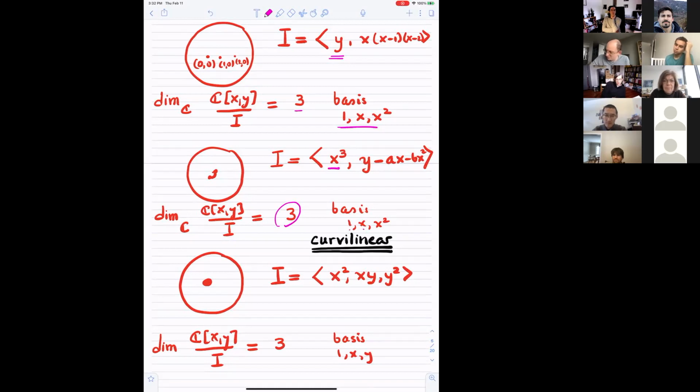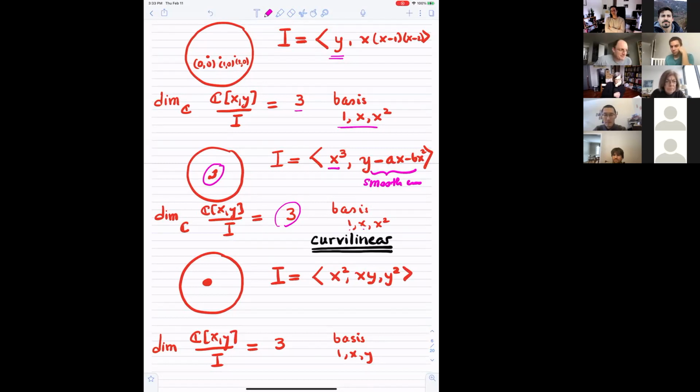These kinds of things are called curvilinear. The reason why you call them curvilinear is because they lie on a smooth curve. So if you look at y minus ax minus bx squared, this is some smooth parabola through that point. And then you draw it as representing a little piece of the parabola. Of course, as the degree gets higher, these things become more and more cartoonish. But at least in this case, you can pretend that I've drawn a parabola. But anyway, these things are called curvilinear because they lie on this smooth curve, right?